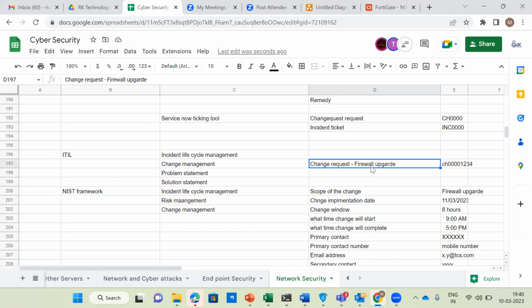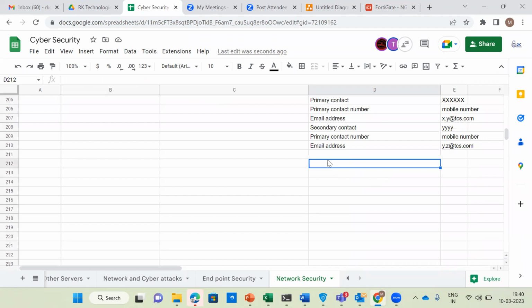Is it the testing team? Application testing team, that's correct. So that means we have to include other team members also in this change, the supporting team members. For example, the application team will go and verify whether the application is working fine or not.